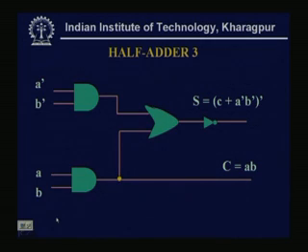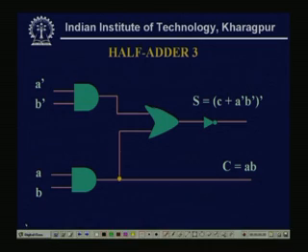Now, the same thing has been realized. So, this is the carry, as it is, A B carry is there. Now, the carry I am taking as one of the inputs, and the other input is coming from a 2 input AND gate A dash B dash. So, again it is fed to the OR gate. So, this is C plus A dash B dash, and now it is complemented, so one inverter is put. Now, see here only 4 gates are needed.